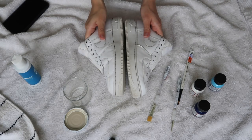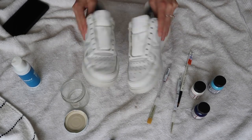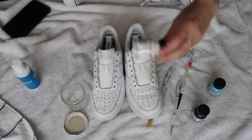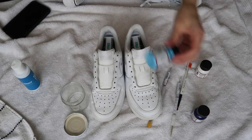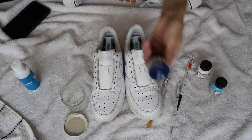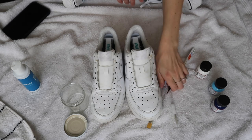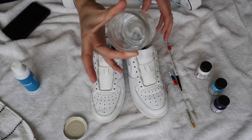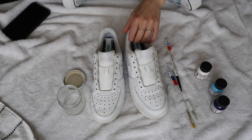Okay, let's get started. Okay, these are all my tools for today. We got these Air Force Ones. Right now I have something holding them in from Rejuvenator. I have acrylic leather paint in this color, pale blue. This dark blue color. And I got some paint brushes from Michael's. This to put the paint in and to mix the paint. And that's really all I need, I think.